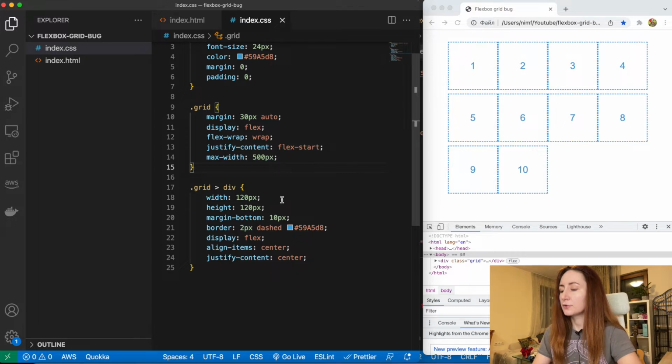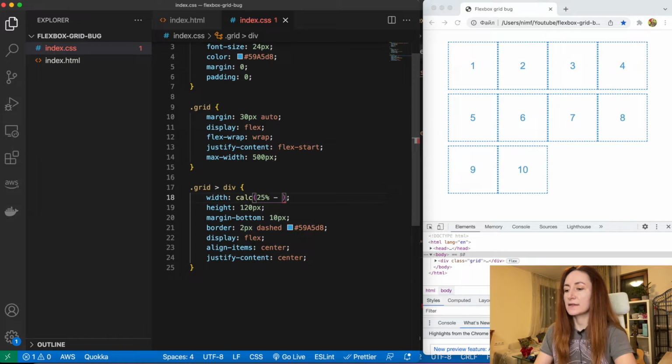And what do I want to do next? I want to decide how many cells we're gonna have in our grid. If we want to have 4 cells, let's just calculate the width using the calc function. And we will just divide 100% by the amount of our cells.